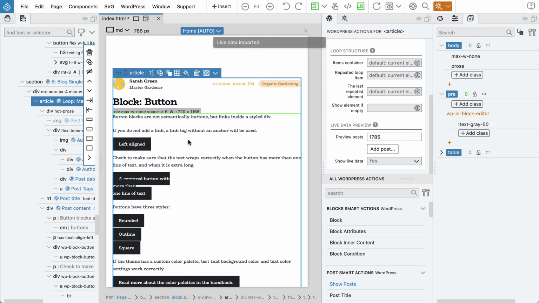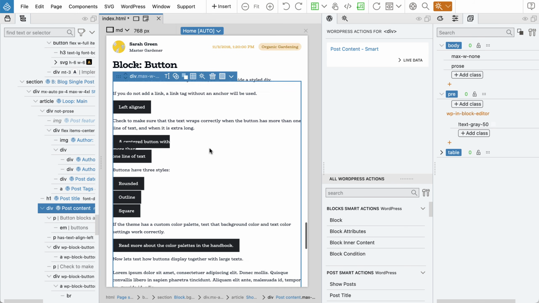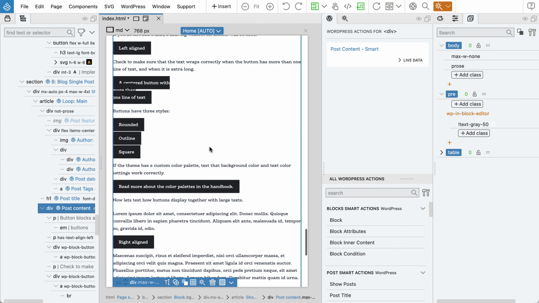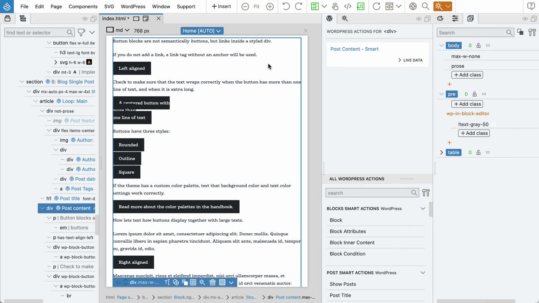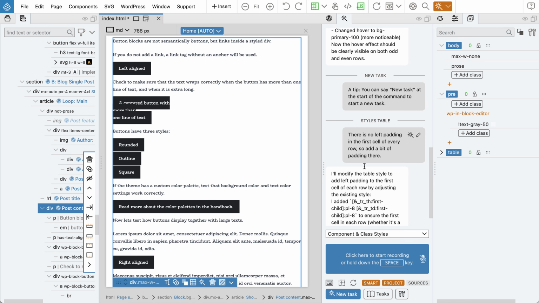And here are our buttons. So let's select the content, and then here component class install. Let's ask Mr. Pinecone: create beautiful styles for button classes using primary color.